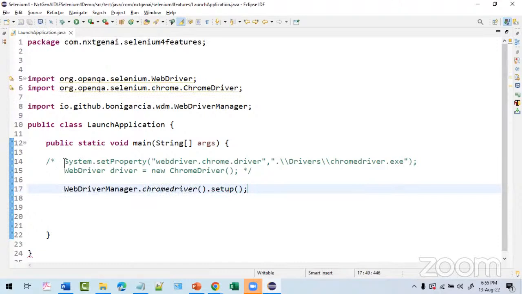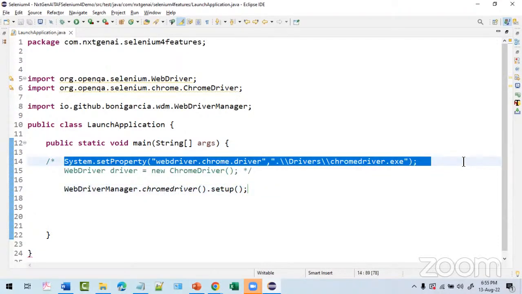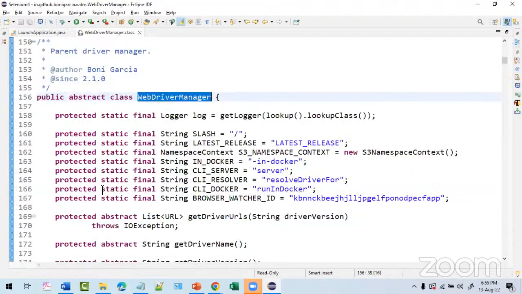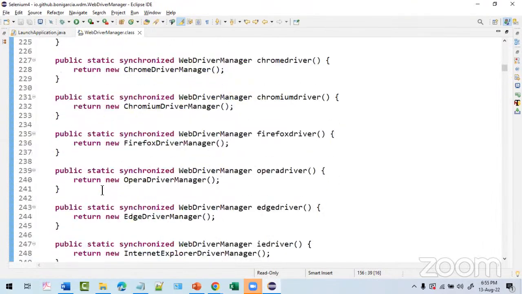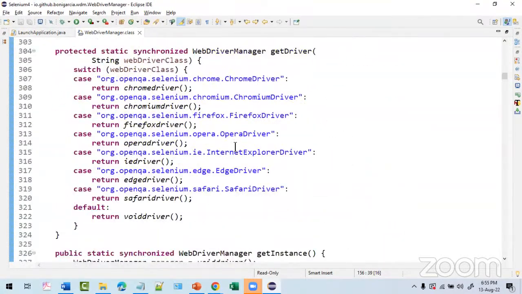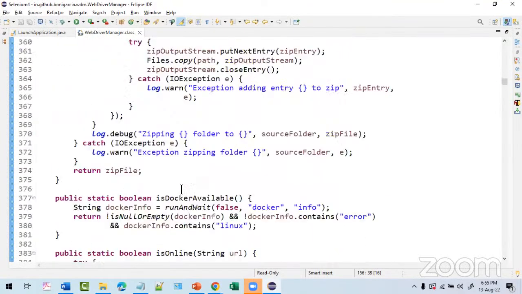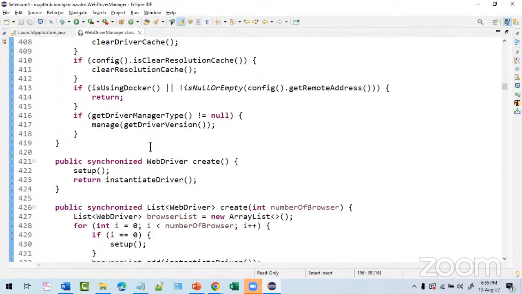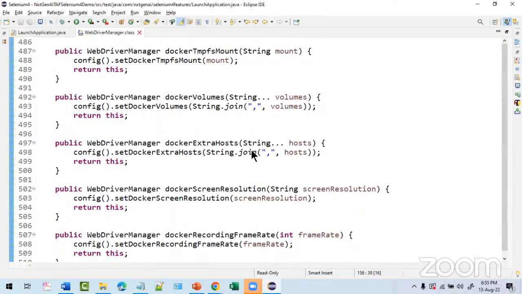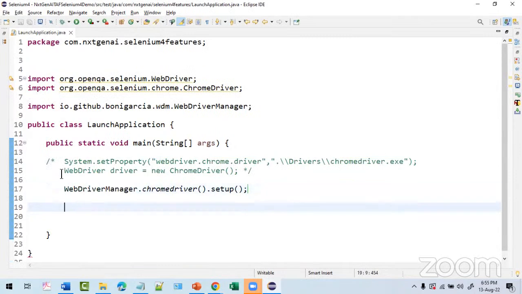This one line replaces one of the evergreen issues. Now what will this do? Automatically it will go and download the respective version from the respective server. Everything will be taken care of by the WebDriverManager.